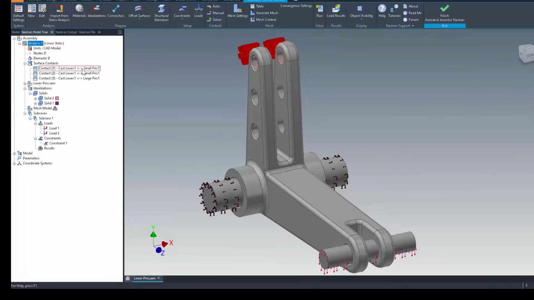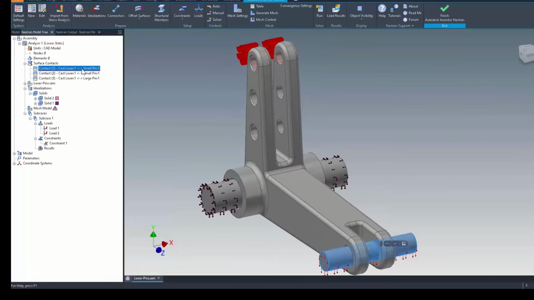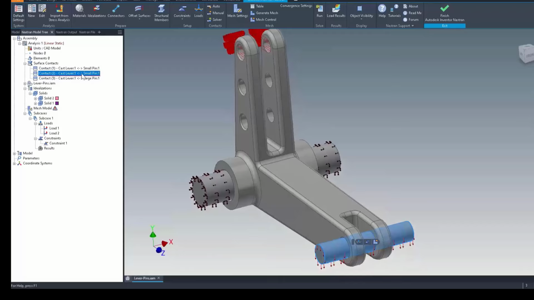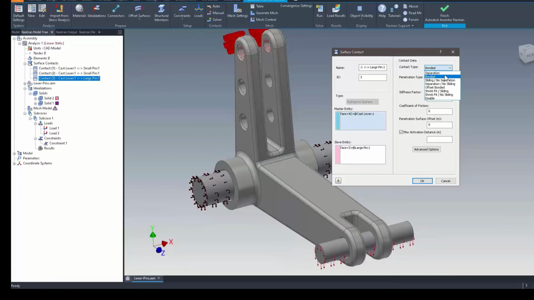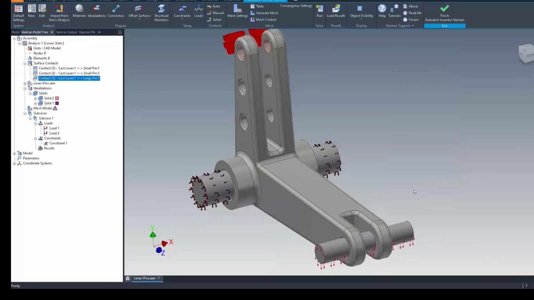Also, if you determine, well, it found these contacts, so there's one down there, there's another one for the other side of the bolt hole, and then here's this one at the base. Maybe we're going to change this one because it made all three of them bonded. But on the third one, I'm going to tweak that one and make this one a sliding, no separation contact. So that's going to allow it to rotate around, but it's not going to allow it to translate in any of the directions.